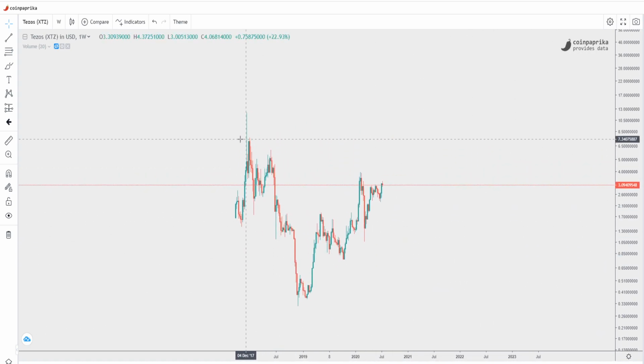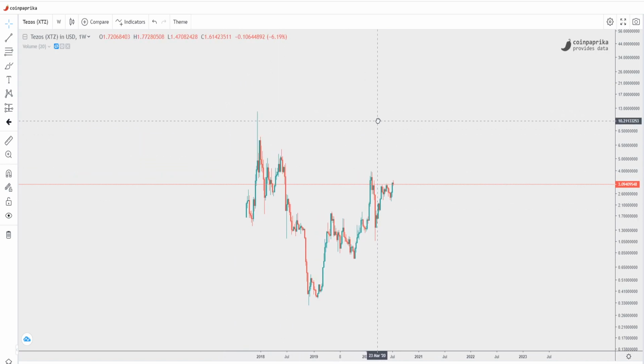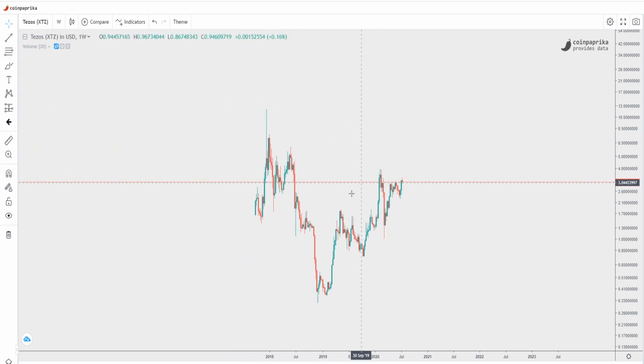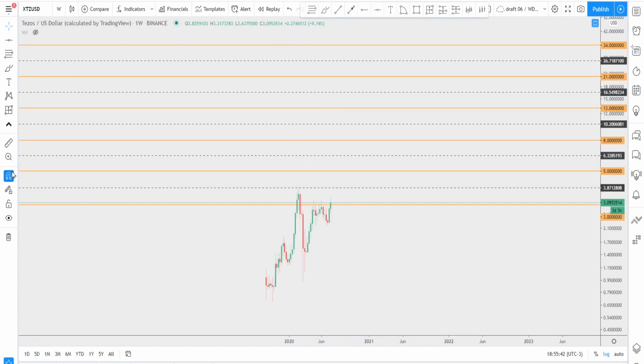because this is very important to acknowledge. I don't want to talk about things that are not in the chart. So let's take a look here. The high here is 12.18. So let's acknowledge this level, right? 12.18. Right here.